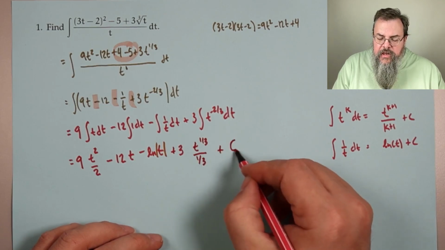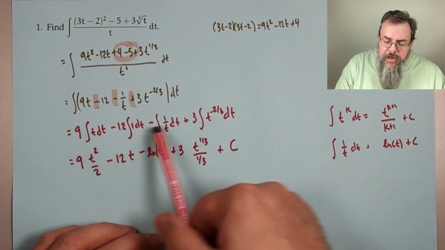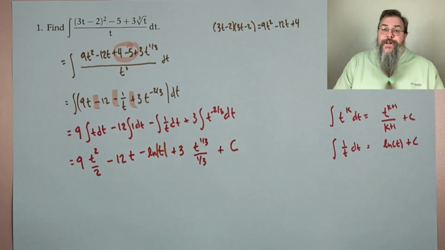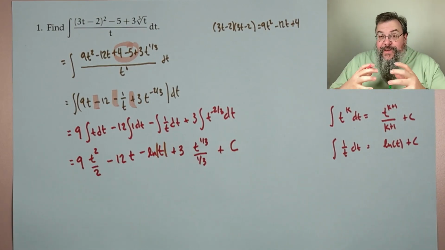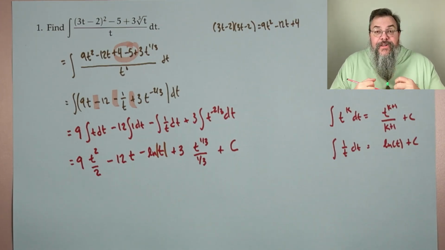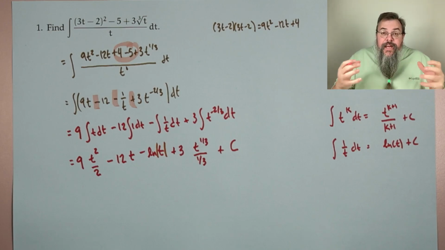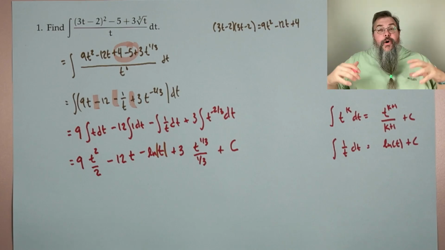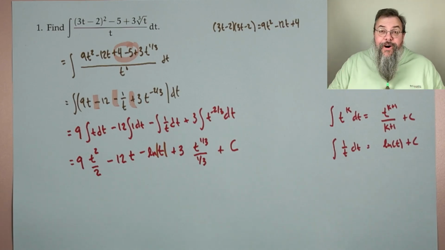And of course, you need a c. You might say, wait, 1c? You had 4 integrals. How did 4 integrals just give you 1c? Don't you need 1 for every integral? You see, c's are like sponges. They can absorb constants. So if you have 4 arbitrary constants and you add them together, the result is 1 arbitrary constant. So in other words, you can merge them. So you have 1c to rule them all.